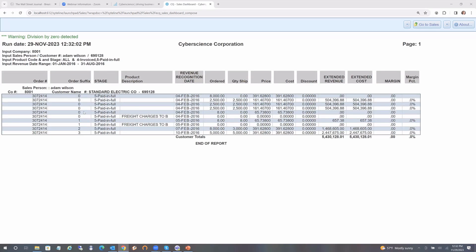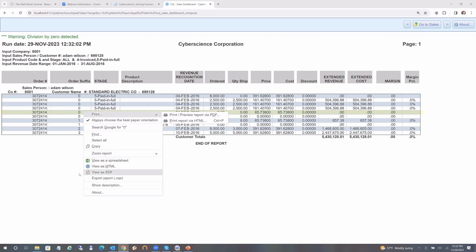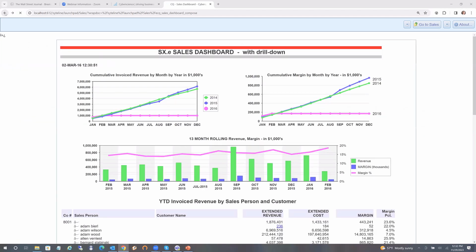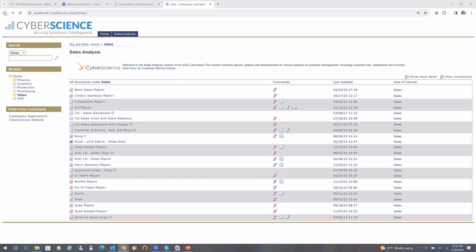You can dump this data into Excel, PDF, HTML, just right there. So again, from an end user perspective, all they need to have is a browser and the ability to click. Now, when you publish a report, you specify whether the report or the dashboard can be viewed, whether it can be run, whether it can be cloned. Clone means make a copy and then let the user edit that copy. You could, although you probably don't want to allow somebody to edit a published document.